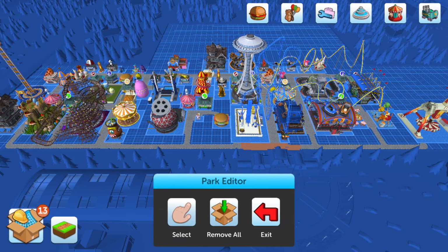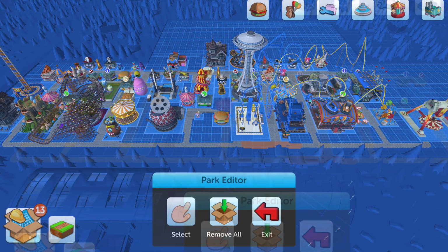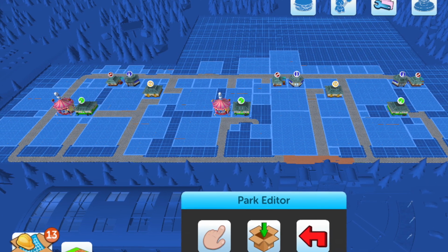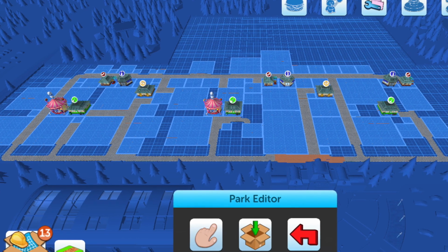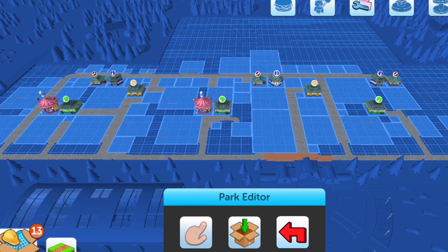As I said before, you want your food, fun, and hygiene to be close to 100%, and out of those three, hygiene is the one that's easiest to get to 100%, because the only part taken in the calculation there is to have your bathroom and your janitors cover 100% of your paths. And so the janitors and the bathrooms are the first I built to lay out my park.